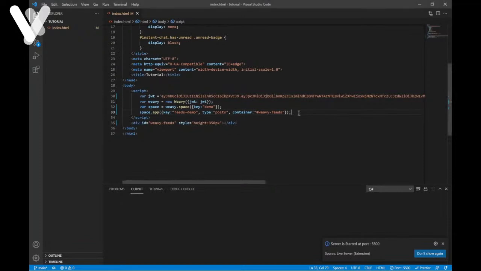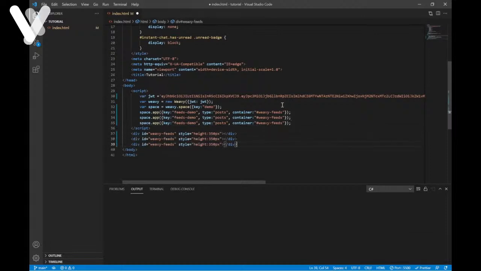To demonstrate, I'm going to add multiple apps and multiple containers. Each of these feeds are unique and can be tied around different topics.